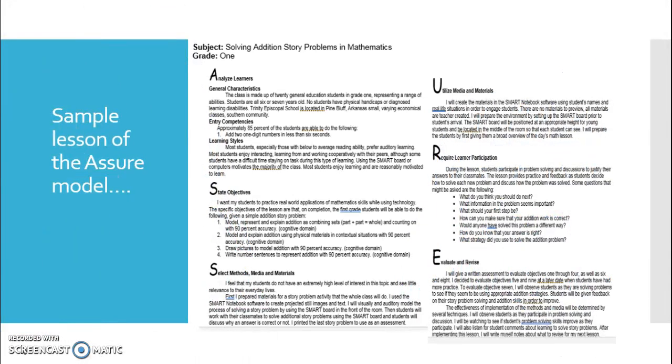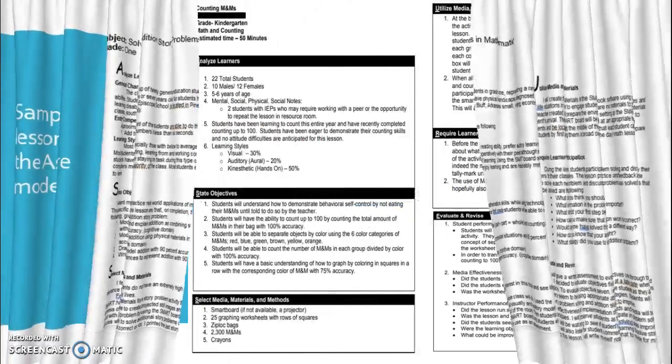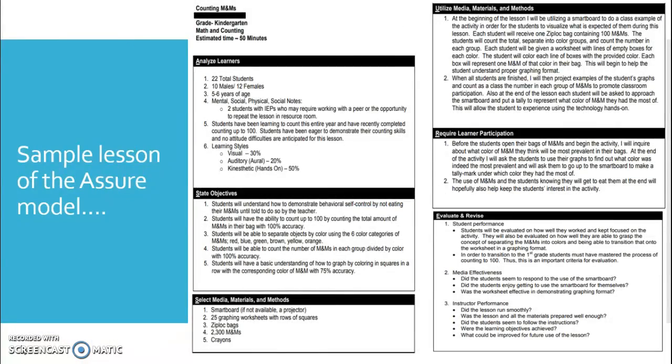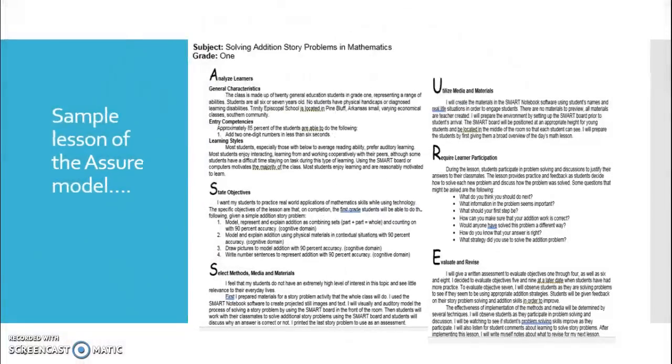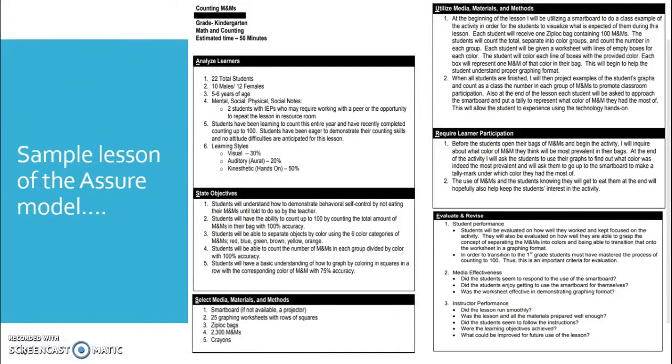Now, I want to take a look at 2 lesson plans that show how the Assure model can be used to design instruction. Here's the first lesson plan. And here is the second lesson plan. Let's take a look back at this first lesson plan. It involves a lesson in solving addition problems. And this second lesson plan is a kindergarten lesson plan on counting.